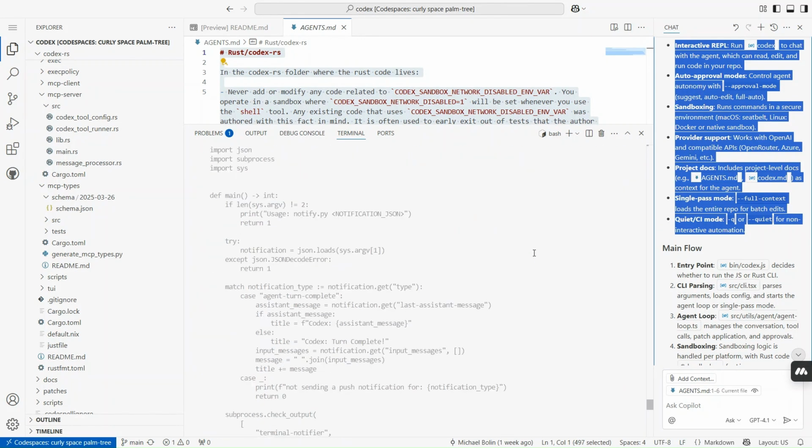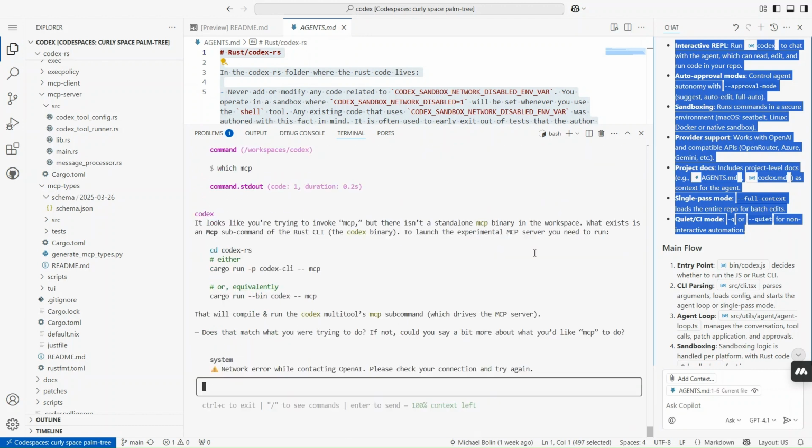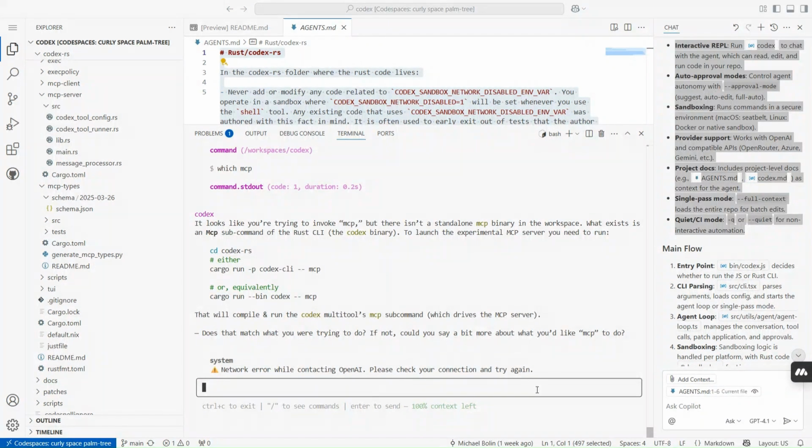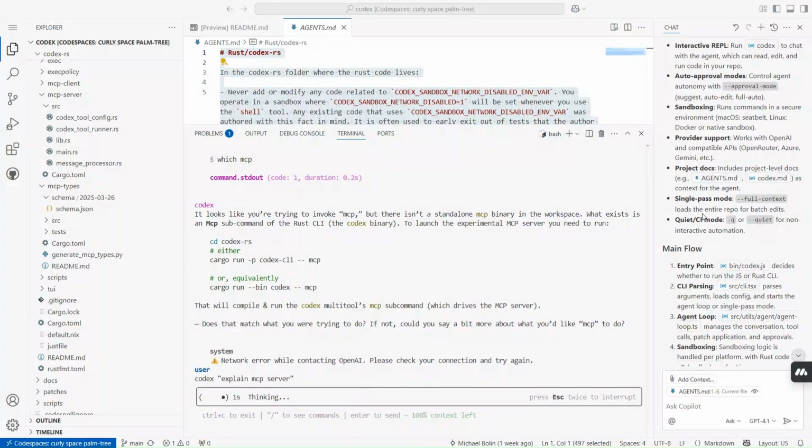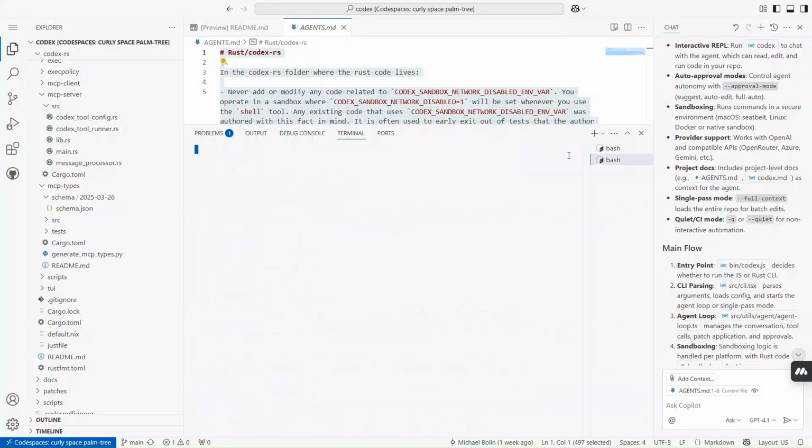You can try a simple prompt to add input validation to a sign up form, explain what this file does, or create a Dockerfile for a Node.js project. It's going to do that. And later on, I'm going to show you how to do Husky enforced clean code.